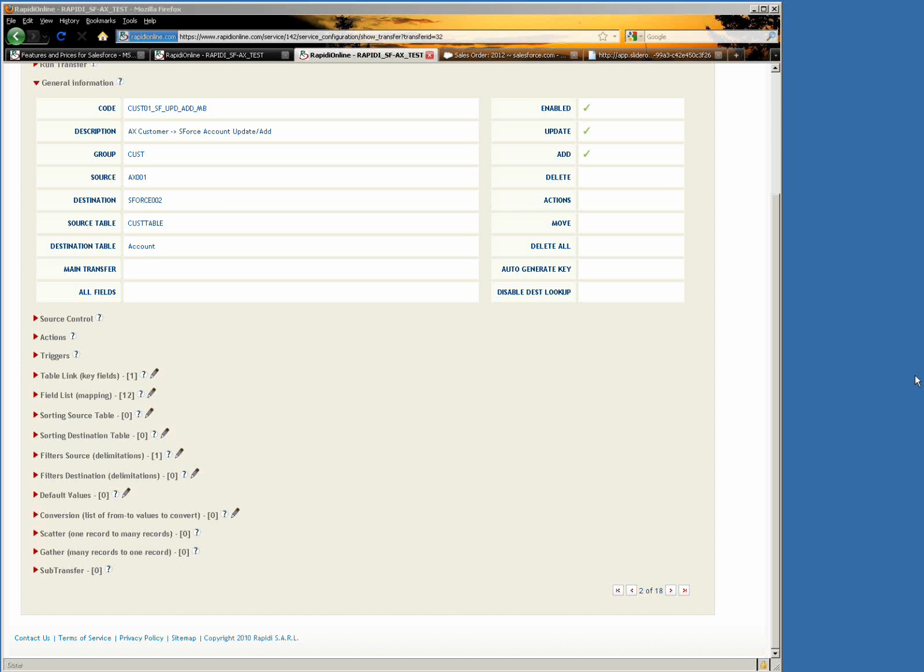So if you have an older version of Acceptor, we need to adapt the transfers a little bit. There are some changes in the addresses, for example, on the customers between these old versions and the newest version, 2009.